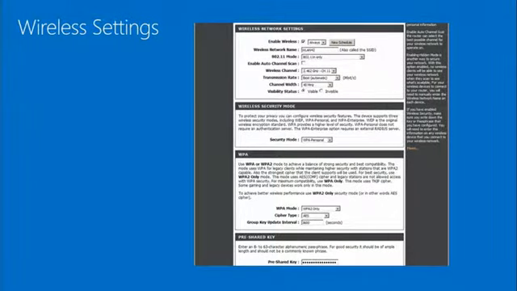So wireless settings. Basically what we see here are different things that we would set up as we set up a wireless access point. Notice enable wireless, yes or no. The wireless network name, so the SSID. The 802.11 mode that we talked about, A, G, N. Some devices, you don't have to figure this out. They'll arbitrate automatically. So as the device connects, it'll arbitrate.